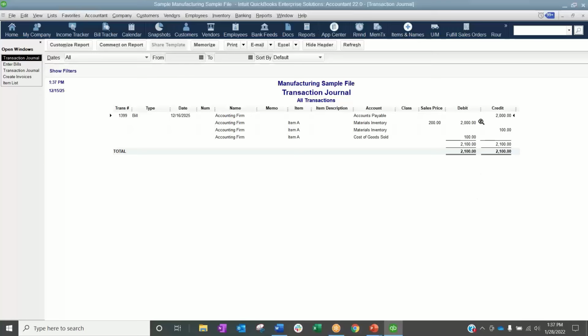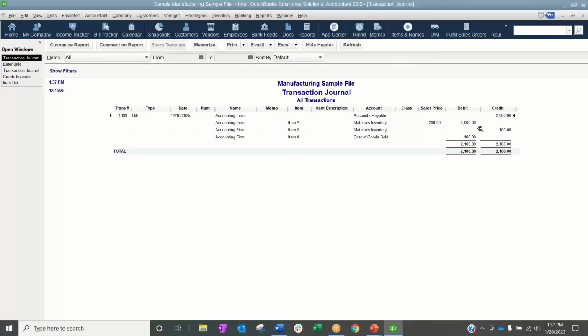I'm going to put into materials $2,000, and then look, it puts an extra line in here, which we don't expect to see when we're working with inventory on a bill. Because when you purchase inventory, it should hit accounts payable and inventory. But what it's doing here is putting in the difference, right?